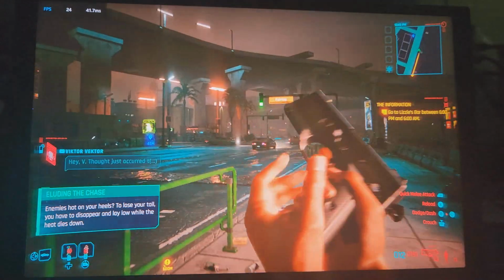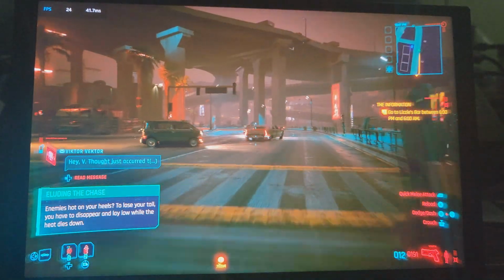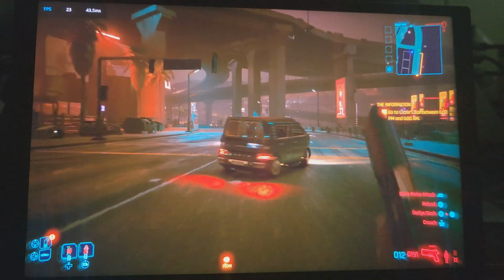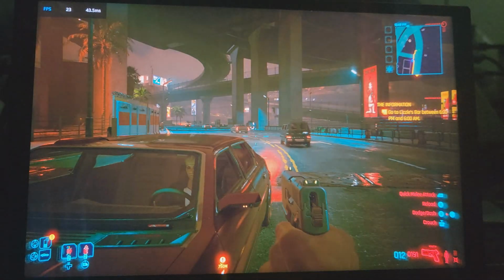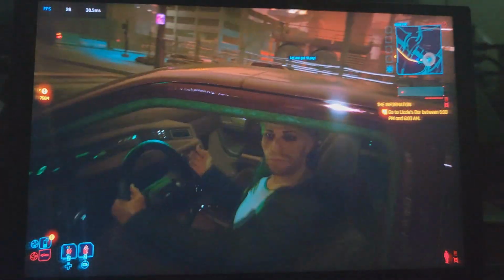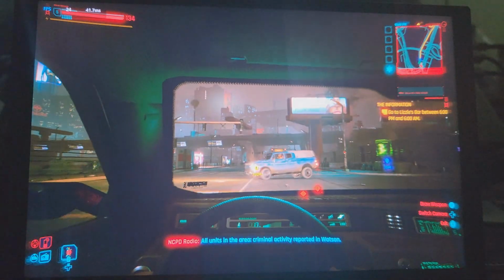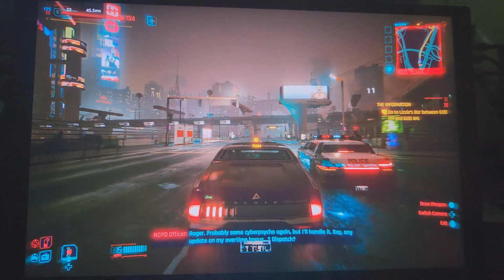I didn't like the way he breathed, son. There you go. Let me get into a car, if I could even get one here. He's running like Rambo. There you go. Let's see what happens here. Of course. Come on, man. How do you... There you go.